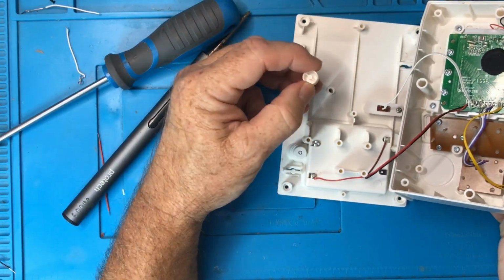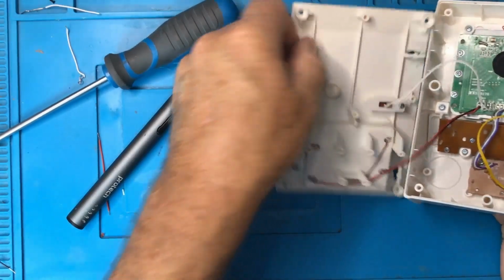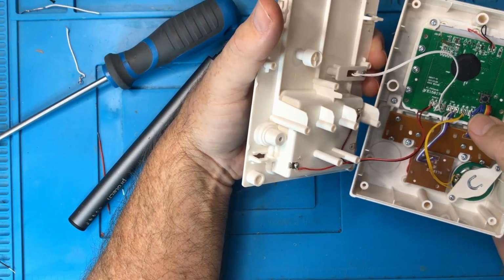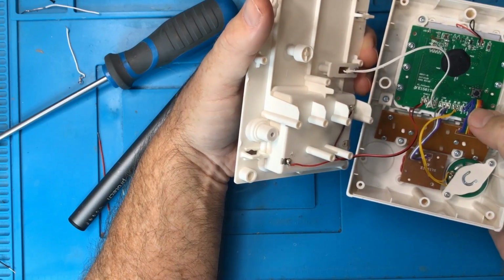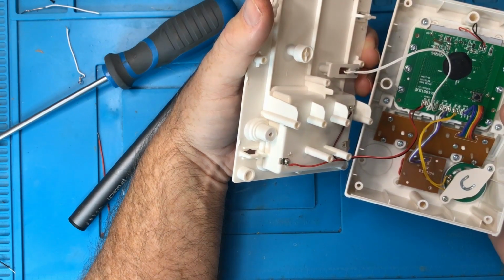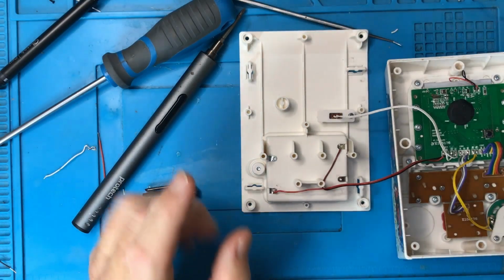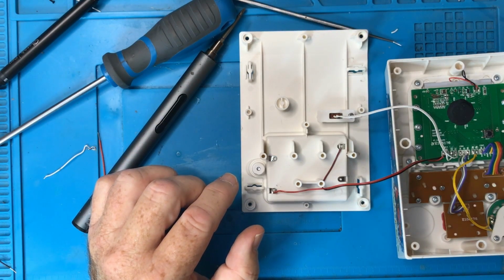What on earth is this doing? It must be short. What would be the purpose of that? To make sure that this cable doesn't accidentally push the reset button? Did they find out after they designed it that sometimes the cable pushed down on the reset button, and so they designed a piece of plastic? No, surely not. You know what I could do? Hang on. Let me get something to make this just a little bit longer and then see if it engages.